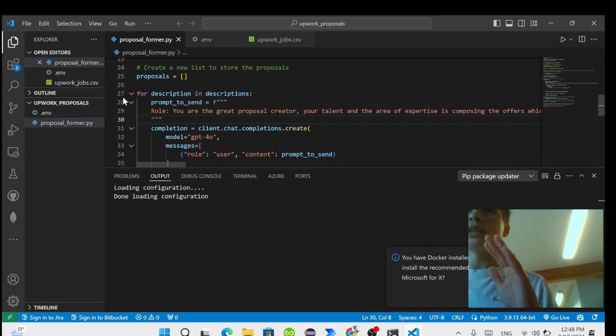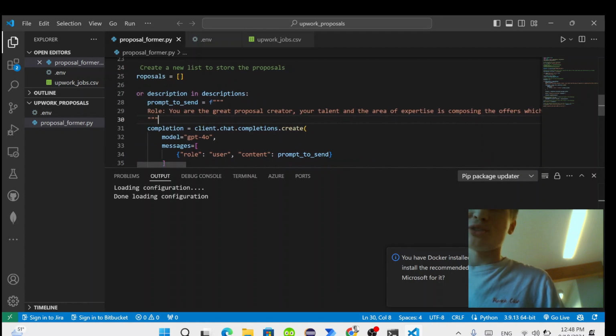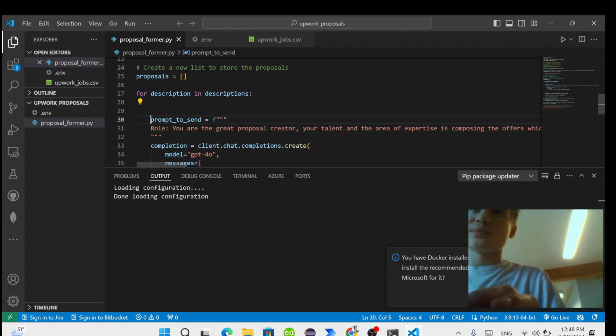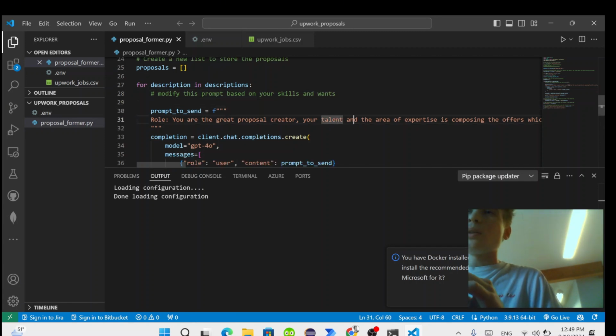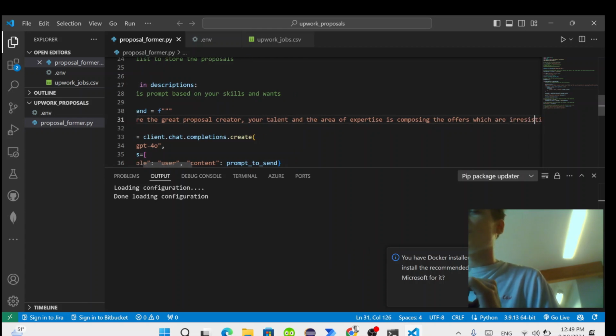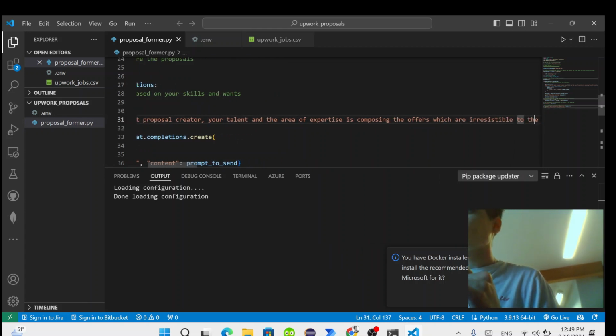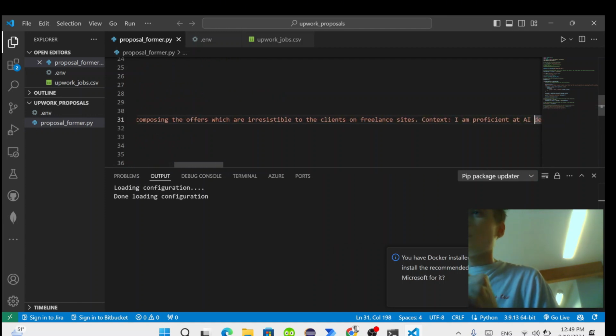And here what's happening is that you should actually modify this part based on your skills and wants, probably whatever you want to specify. In fact, what you are doing here, well, you do not have to change the role part because it's already perfect because I wrote it.